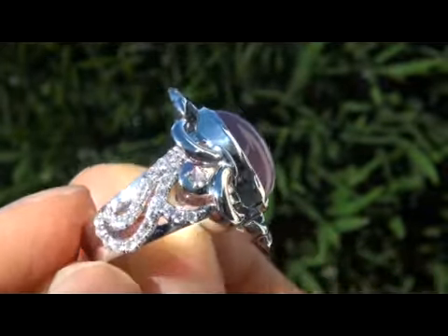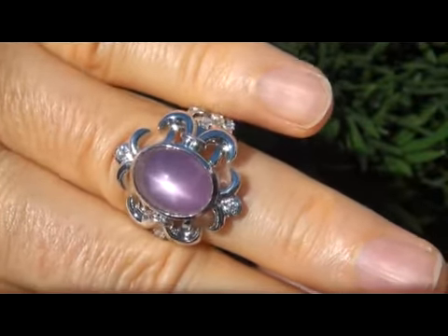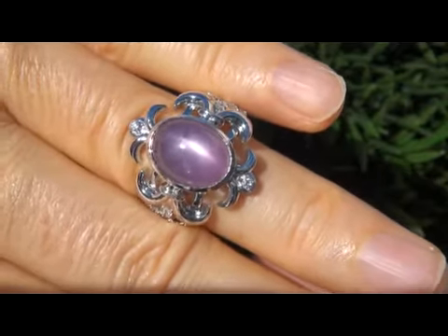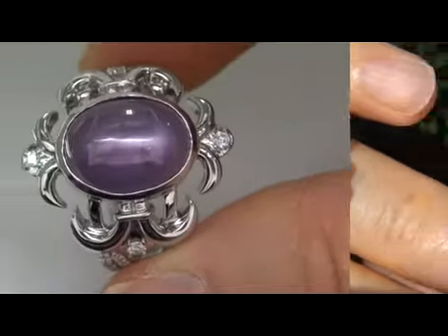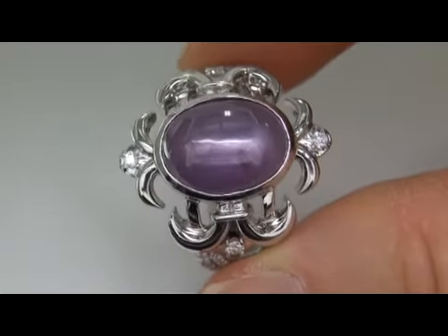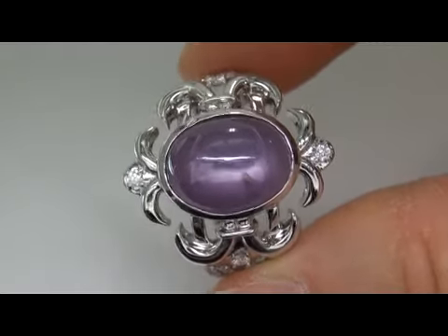This highly collectable ring comes to us from a Beverly Hills consignor who is liquidating a $700,000 lifetime jewelry collection. Due to difficult personal and financial times, our consignor contracted with us to offer her collection here on eBay. The sapphire was recently evaluated by GIA, which is the world's foremost authority in gemology, and the report will be included for the winning bidder.